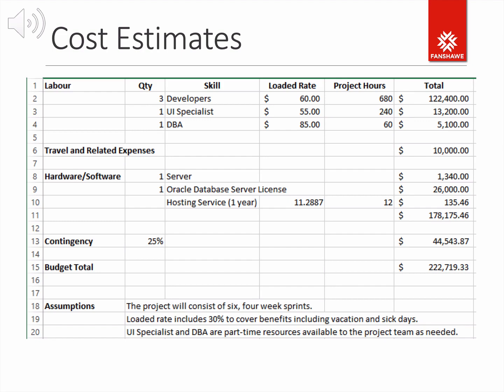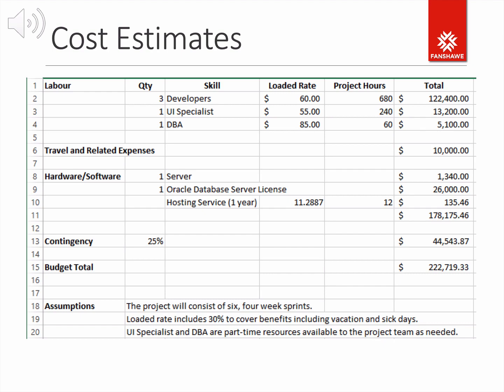And then you just move down, adding up the numbers. The travel and related expenses, again, that's purely an estimate. It's an educated guess based upon what you believe it'll be. A lot of times that'll be 0, but you never know. You might have to travel to conferences, other offices. You might have to go to meetings, whatever. You might need some hardware, a server. You might need some software licenses. You might need a hosting service, and that's detailed out in the estimate as well.